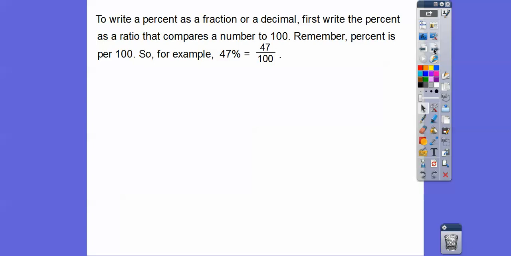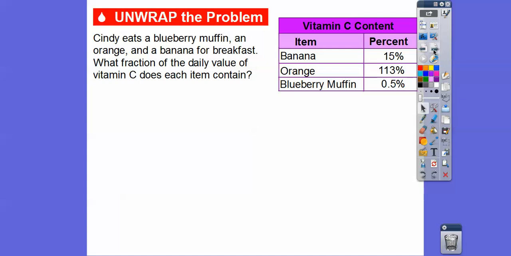So here's our common course strand for our teachers. And our question here is, how can we write percents as fractions and decimals? So remember to write a percent as a fraction or a decimal, we first write the percent as a ratio. A ratio means a fraction that compares it to the number 100. Remember, percent means per 100. So for example, 47% is 47 hundredths because it's out of 100 right there. So we're going to use that strategy on a lot of these.